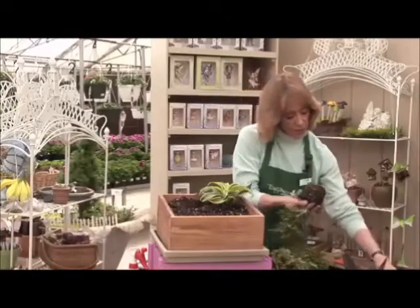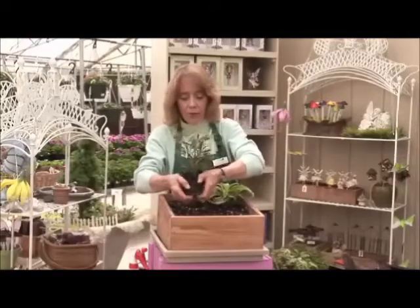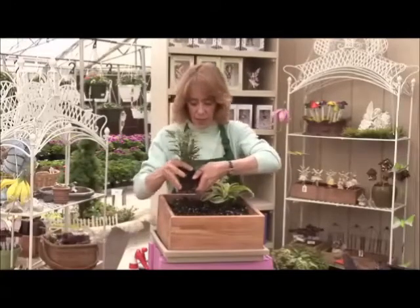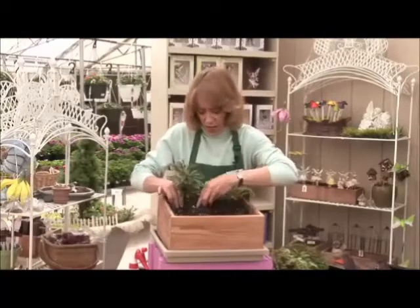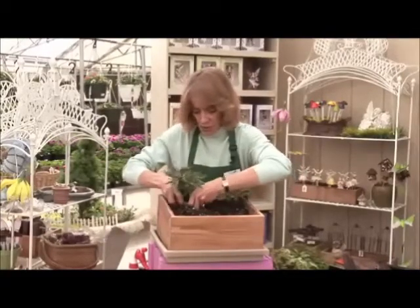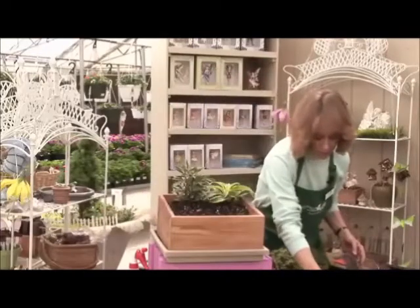By the way, fairy gardens can be kept indoors in bright light and outdoors in a dappled light, shady area during the summer. And this is such a great way to get kids introduced to and fond of taking care of plants. What else? Maybe some flowering plants.